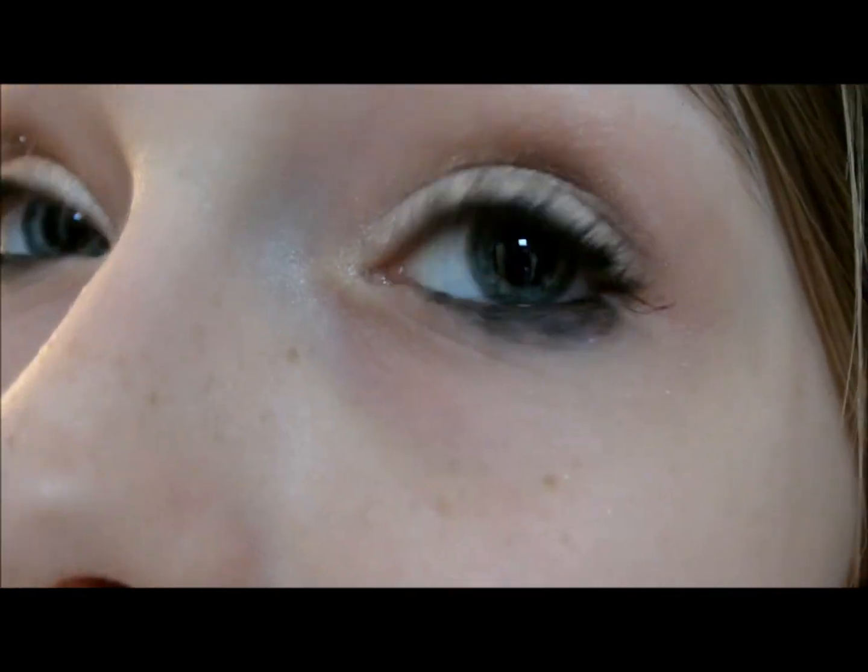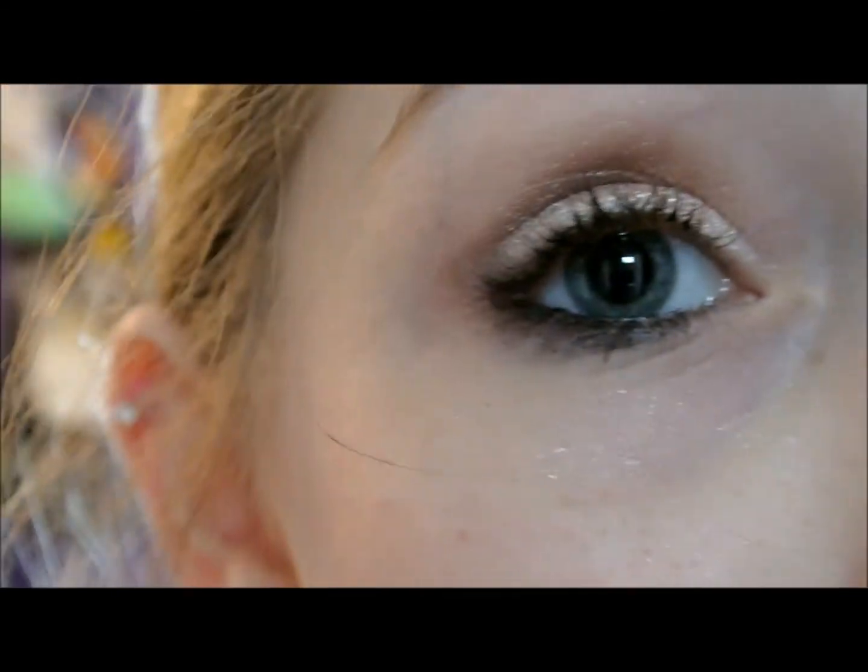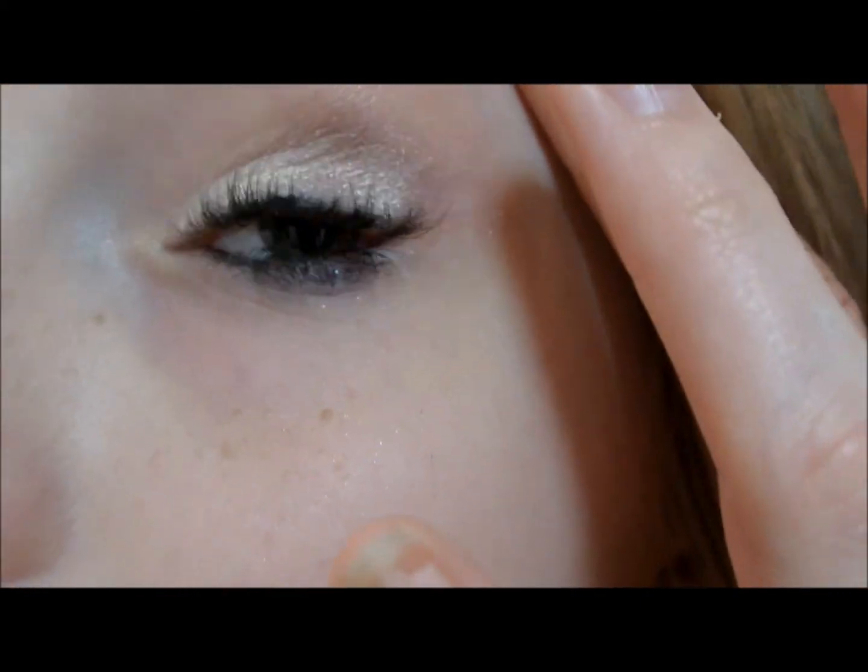And so these are the two looks. As you can tell, they're kind of similar but also pretty different. This one's a little bit lighter on the lid; this one's a little bit darker on the lid and a little bit lighter in the crease. This one's just kind of a really soft eyeshadow look, and this one's a little more shimmery. So I hope you enjoy.